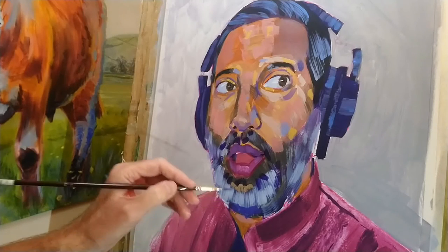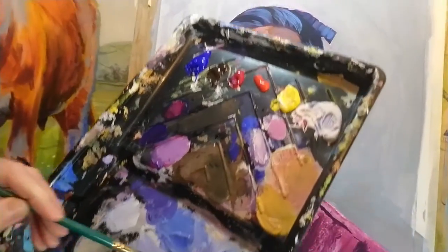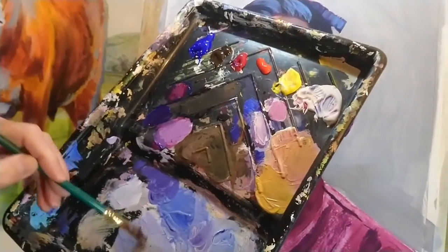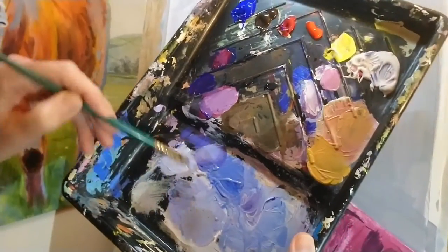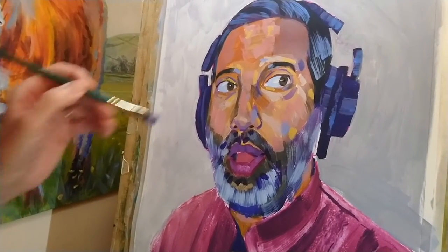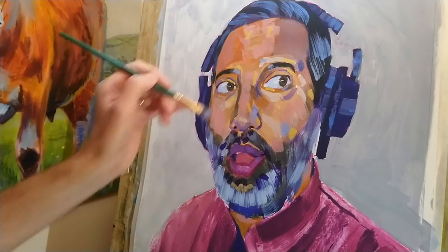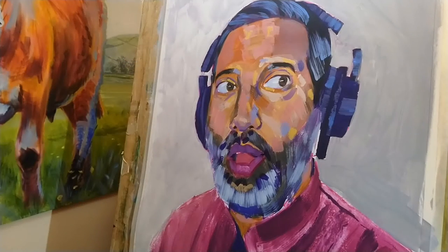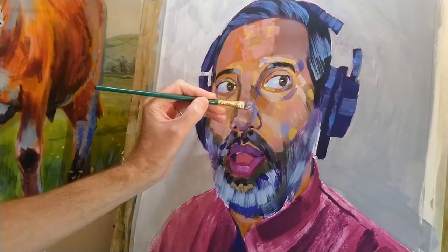Okay, now I need to put the teeth in. But actually, before I do that, I'm going to take that lighter colour I was using and mix it in with one of the very pale blues I had from earlier. Gone back to my flat half-inch brush, and I've just realised that that's a little bit too light. So let's darken that up a bit. Okay, there we go. That's a little more like it.